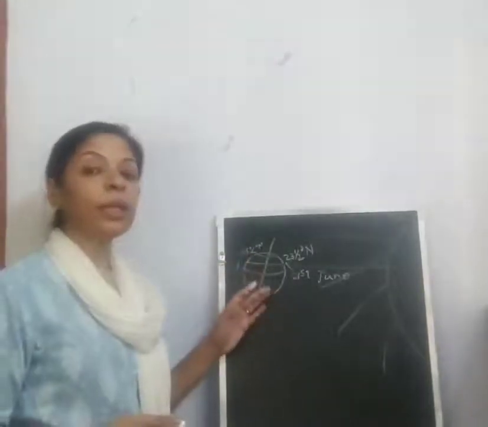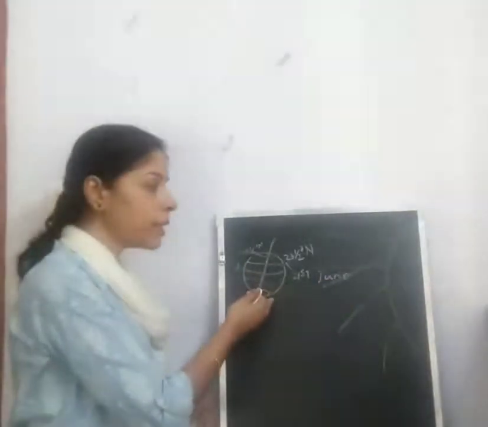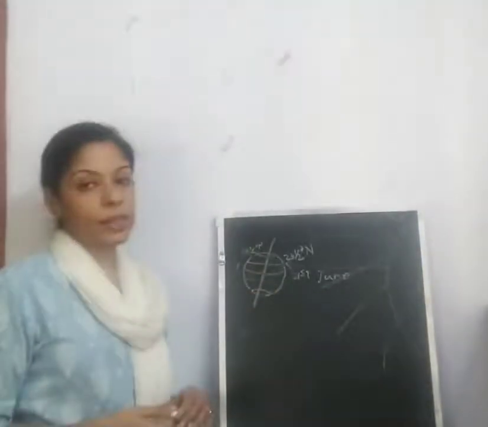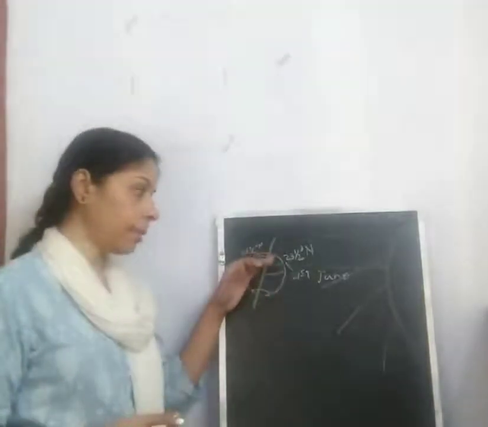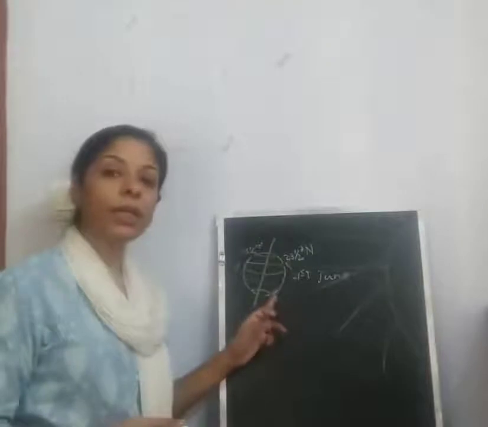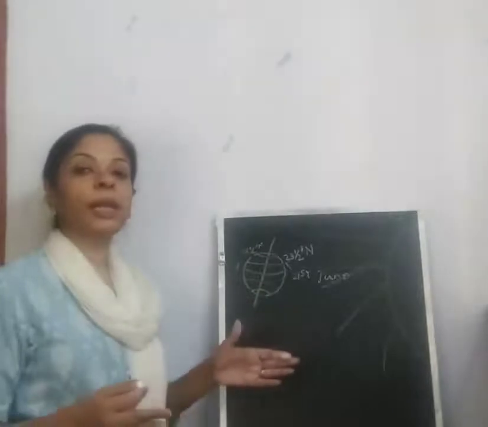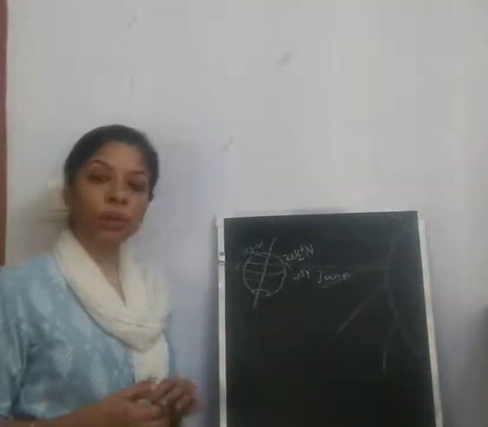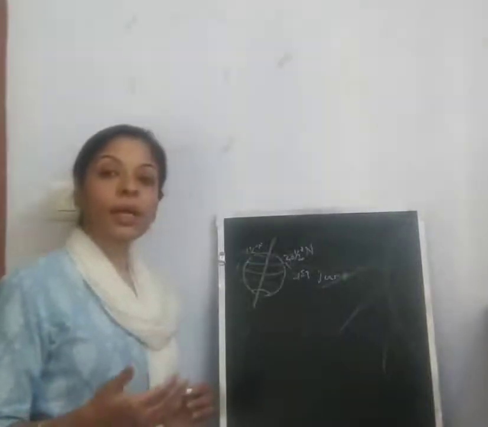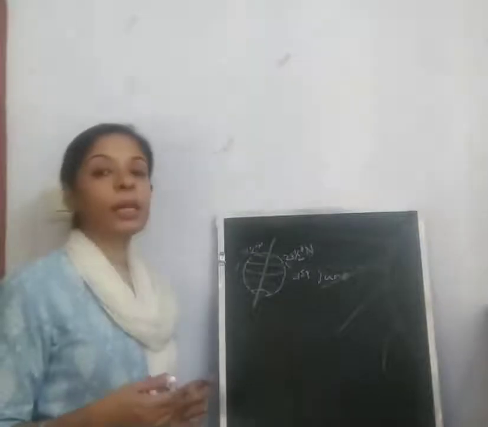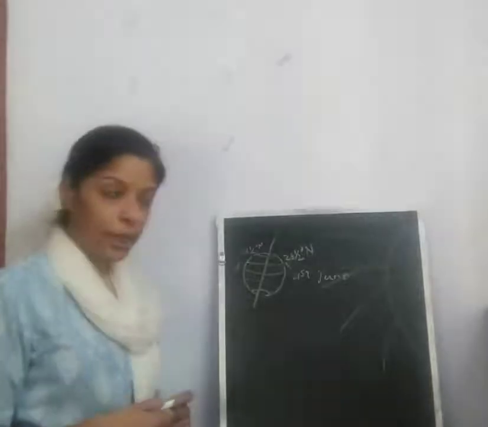In the southern hemisphere, the condition is just the opposite. The southern hemisphere is away from the sun, so it is receiving the oblique rays of the sun, and here the opposite season prevails. That is, it is summer in the northern hemisphere, it is winter in the southern hemisphere, and as we are going towards the South Pole region, we find slowly the length of the day is decreasing. Winter means the days are shorter and nights are longer. And towards the polar regions, towards the 66.5 degrees south, as we are moving towards it, the sun is not visible. They are having darkness because it is winter during that period of time.